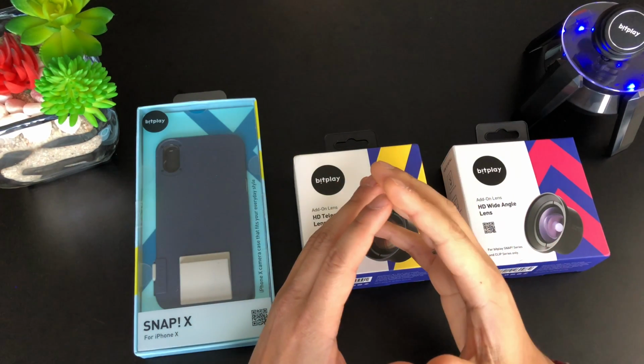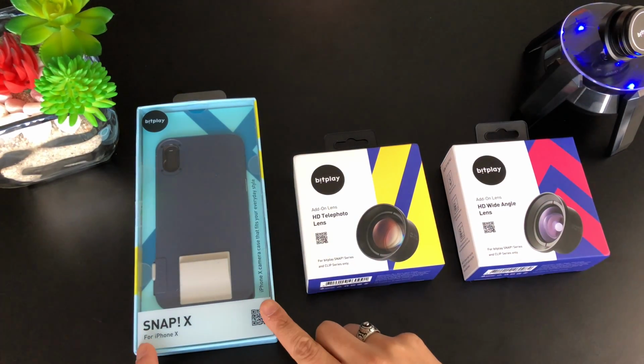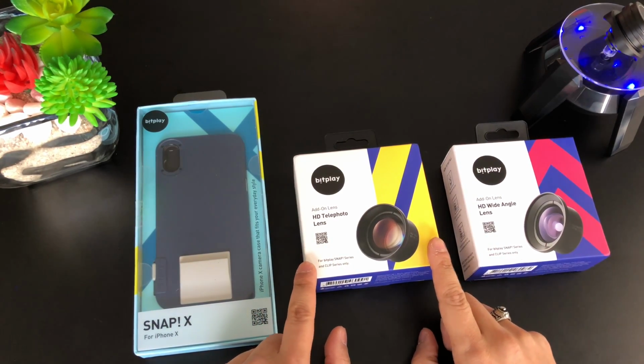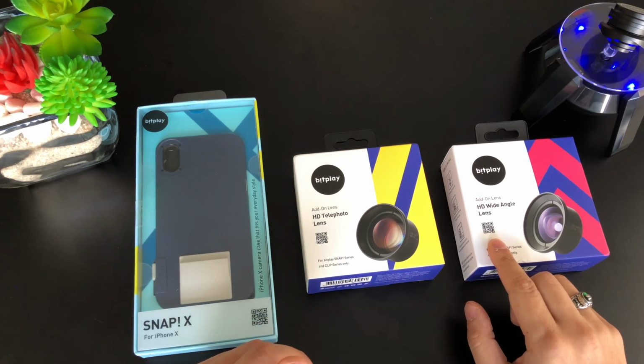For today's unboxing, I was able to pre-order the photographer set, which includes the Snap 10 Midnight Blue camera case, plus the HD telephoto lens, and most importantly, the HD wide-angle lens.